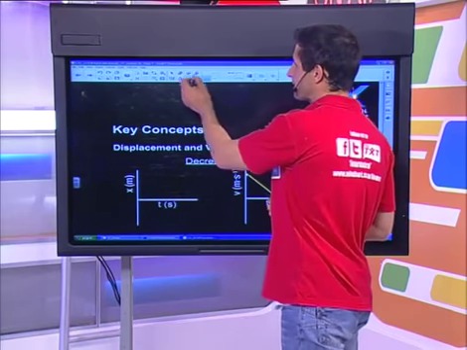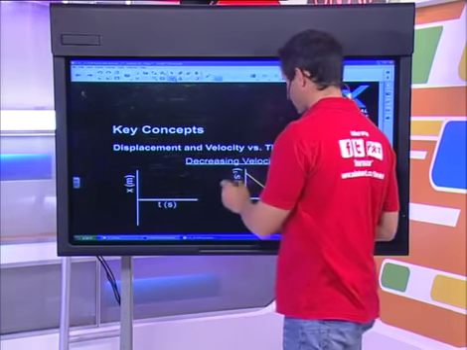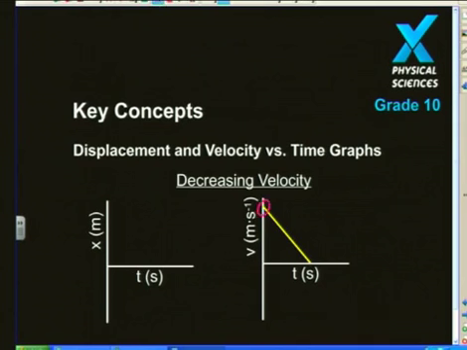So let's find out which part of this I'm actually dealing with. I'm dealing with my velocity. My velocity starts out at a high value. A high value velocity means a very steep gradient. So let's start out there. I'll start out with a steep gradient. And what should happen to the gradient of my x versus t? My x versus t should get smaller.